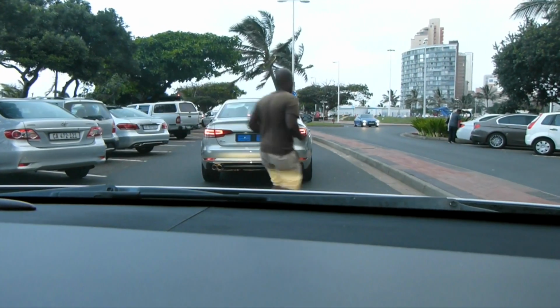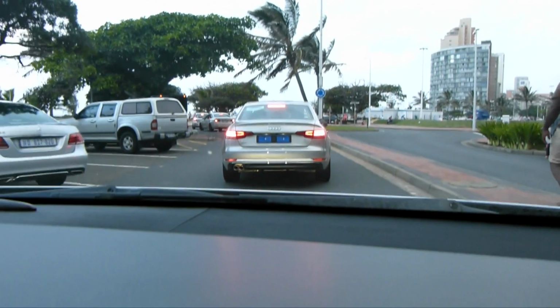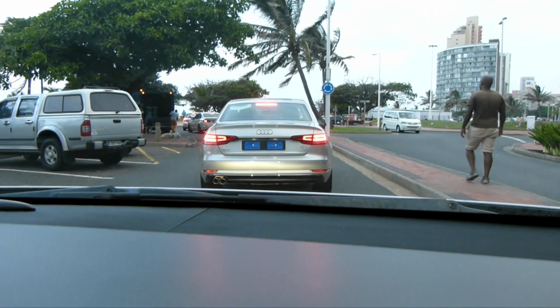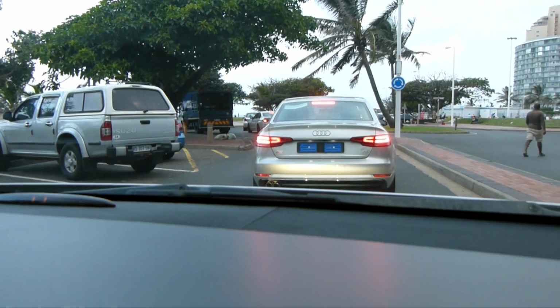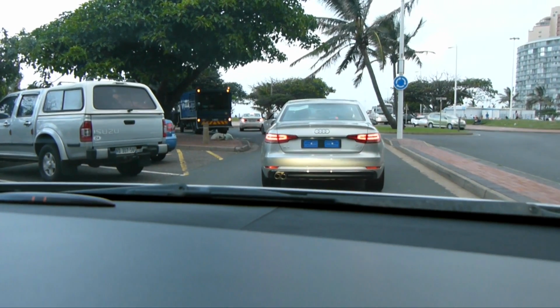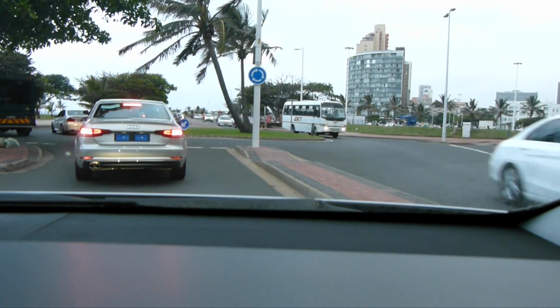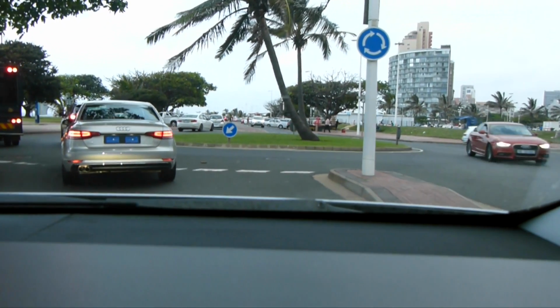This man's running for some reason, and if I can see the sea just now, this part of the road's a little bit away from the ocean. Whoa, what was that noise? Oh, it's the bin truck. Seems like on my vlogs we end up at dumps or places where they're dumping rubbish quite often. But if I go this way, you guys can see the hotels, and there's the Pavilion Hotel. I didn't even know that it was there. Anyway.